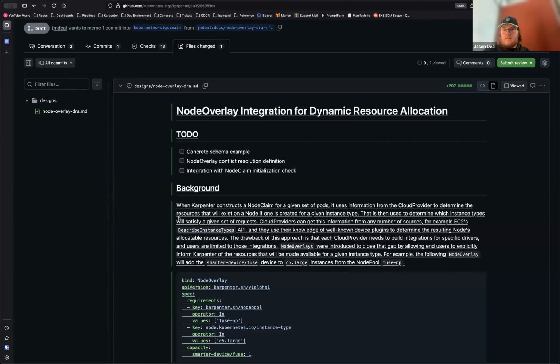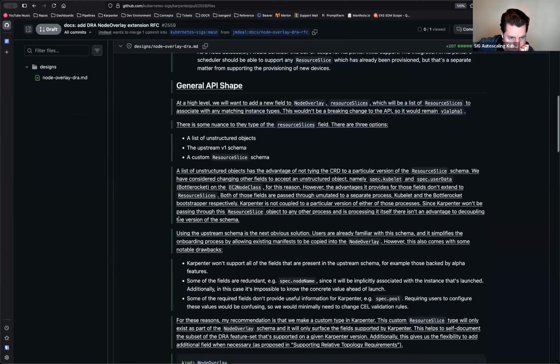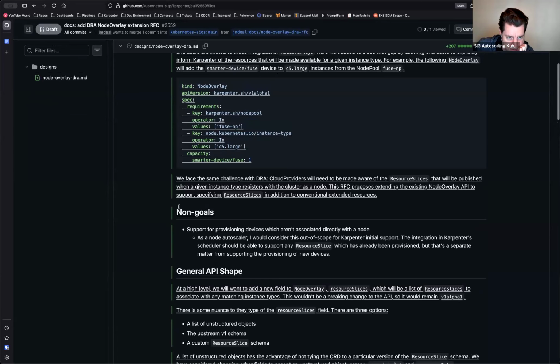A node overlay object is going to include not only the resource slice metadata, but all the other things like you have in your top example there. You've got the instance type and all that kind of thing. That would be super helpful too.